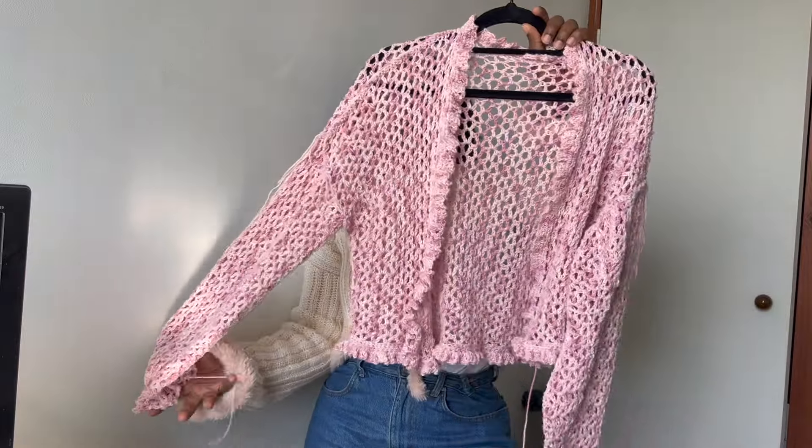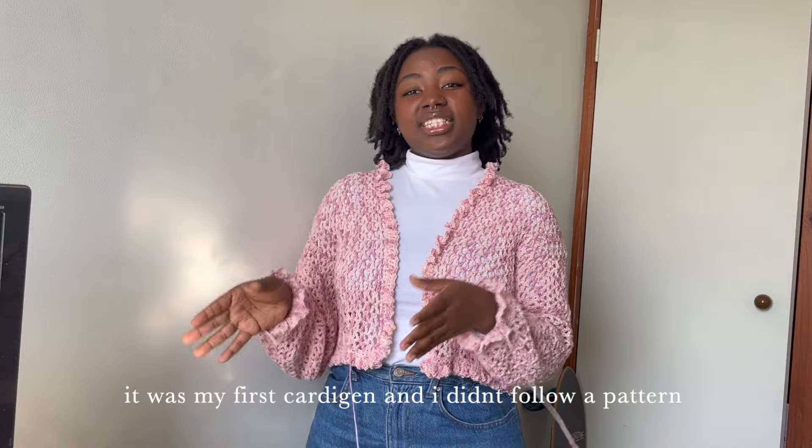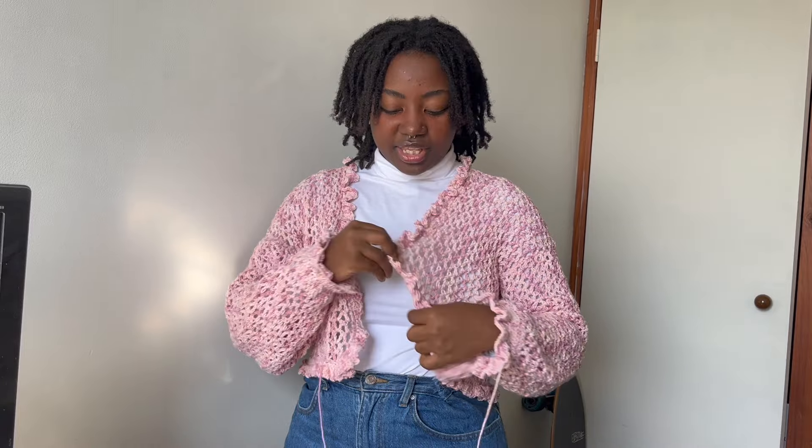In the same video I also finished off another cardigan I'd started last year — so cheating again. It doesn't have a name yet. I haven't worn it out because the ends aren't woven in and I keep forgetting. I made all the pieces last year and joined them this year, so you can see a difference in my technique. One sleeve is very big while the other I tapered in and added ruffles — the ruffles are so cute. I did run out of yarn on one side so it's a little less ruffled than the other.